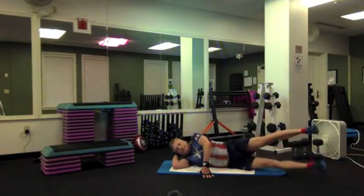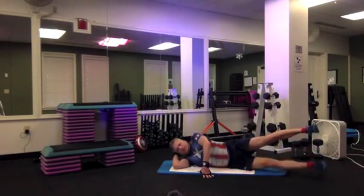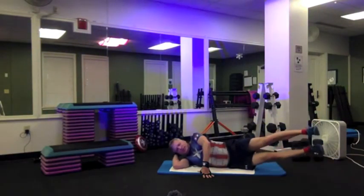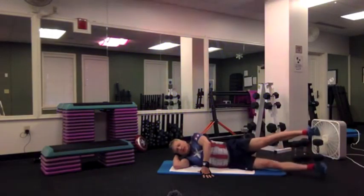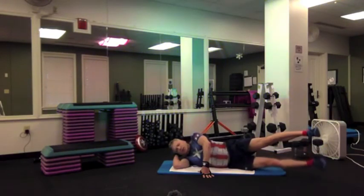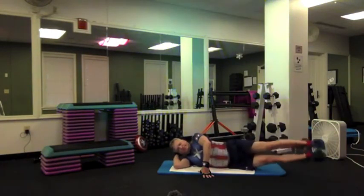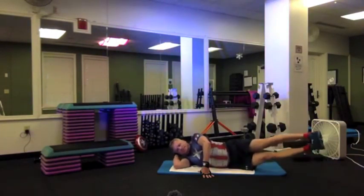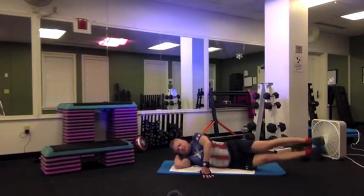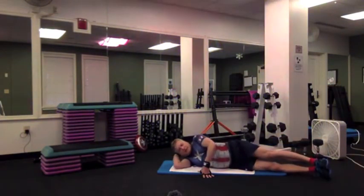Give me 12, 11, 10, 9, 8, 7, six. You know what's coming up, right? In four, legs are straight and strong. In three, get ready. Two, hold it up on one so we can pulse both legs. 16, 15, 12, 10, 8, 6, 4, 3, 2, 1, and relax.